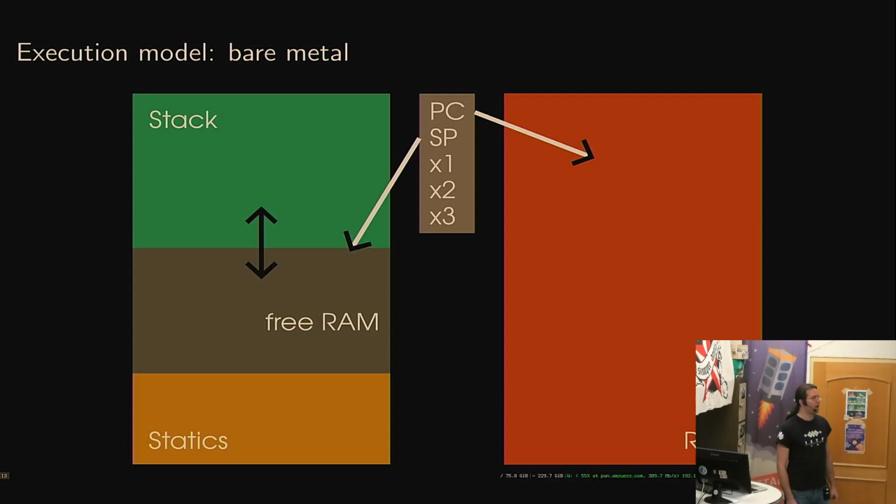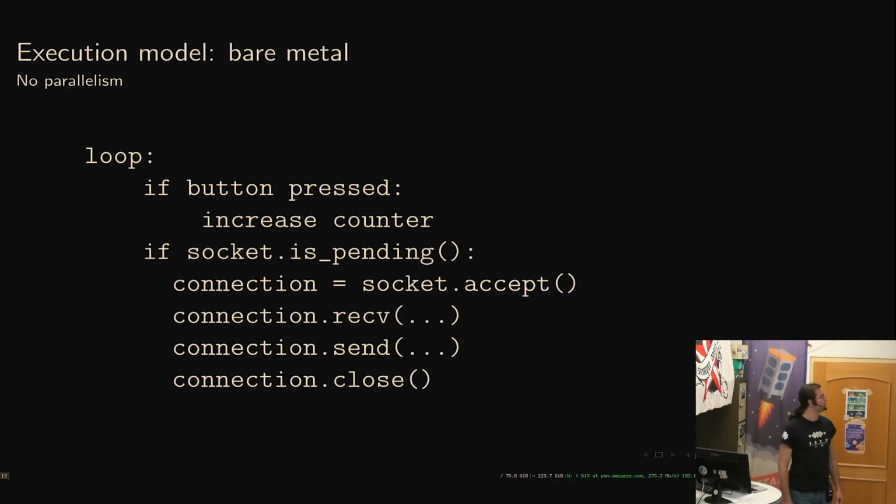But the question is, how do you do different things at the same time? For example, how do you both interface with a network and react to changes in the button? And the easiest solution is you don't. You have just one big main loop, you loop through that, and when a button is pressed, you do something, and when something is trying to connect on the network, you accept the connection, you receive data, you send data back, say you're doing a web server, and then you close the connection, and if someone presses the button in between, tough luck. It always depends on the use case.